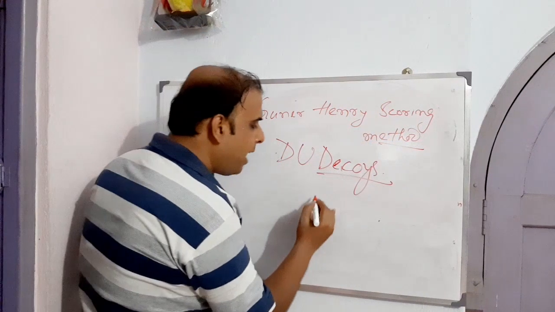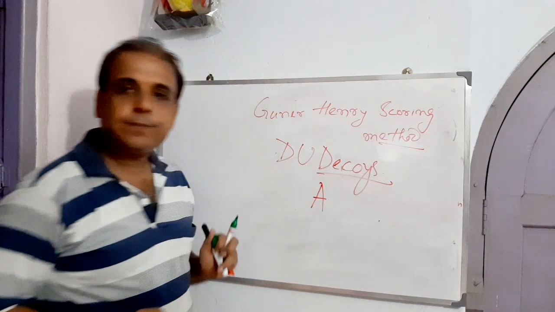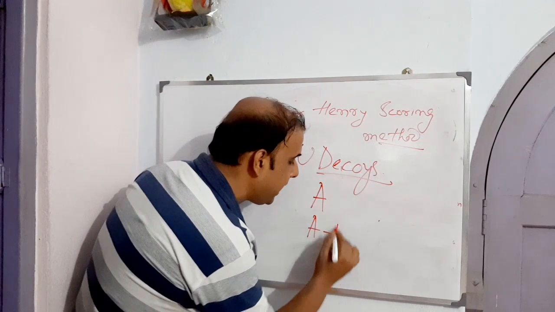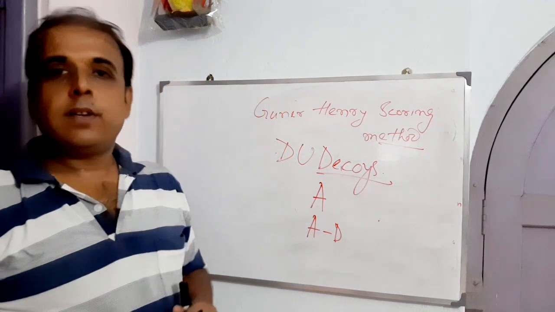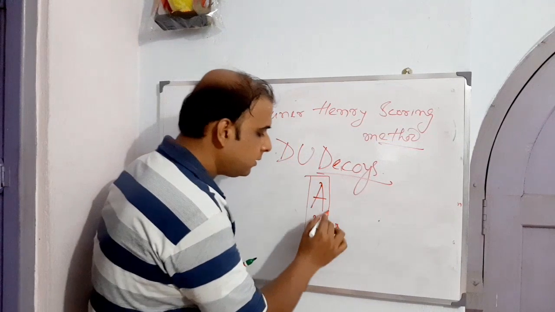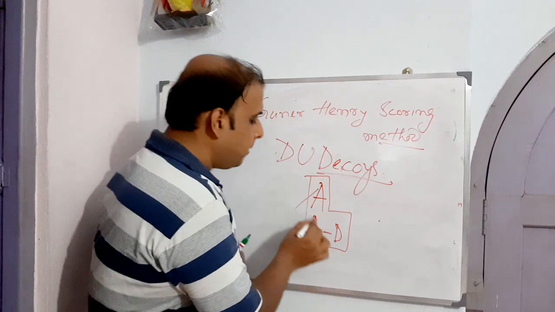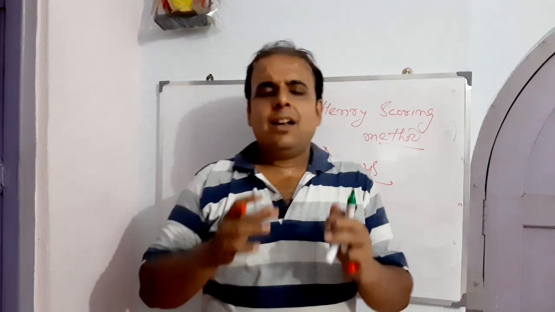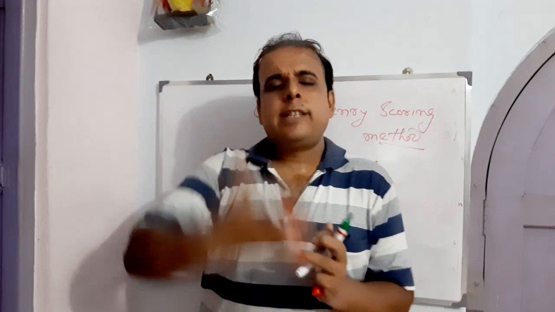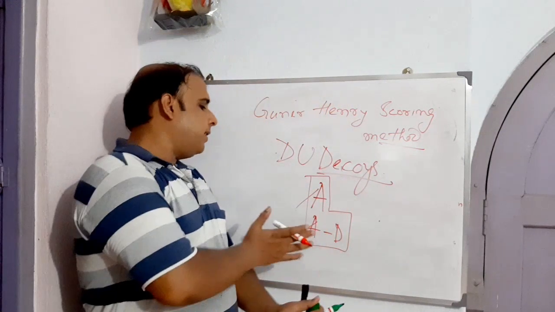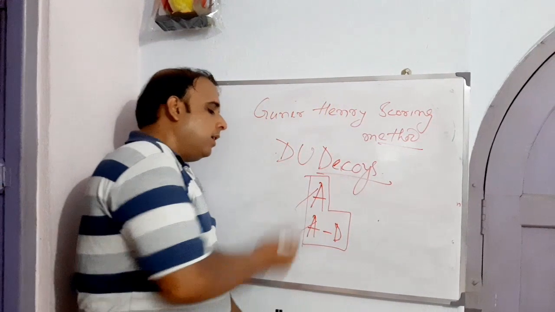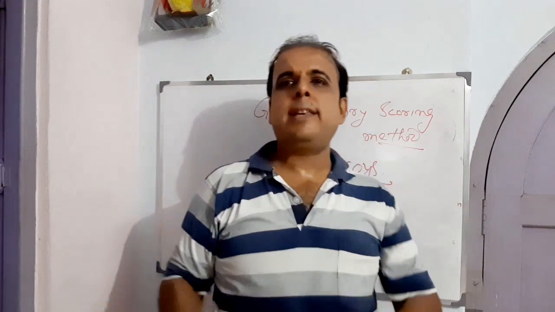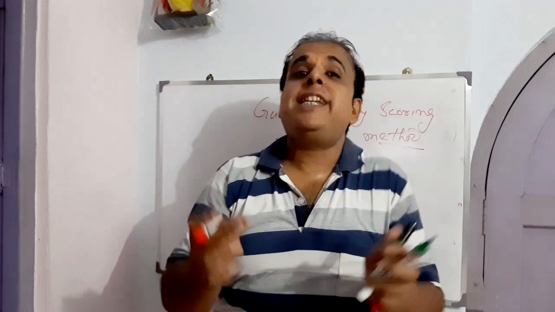So I'll explain what the decoys are. Suppose you have with you a compound called A, and another compound you are dealing with is called AD. These two are the compounds. As I said, both the ligands look similar physically. If we just see it from this direction, we can see only 2A, right? So they are more or less physically similar, but topologically dissimilar.